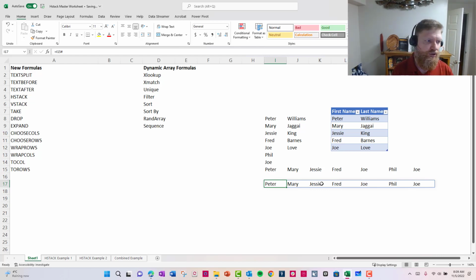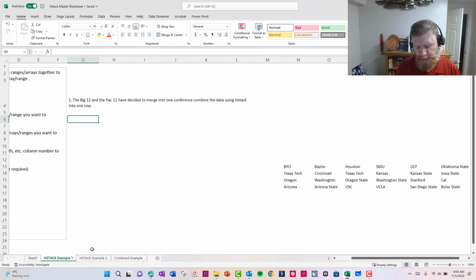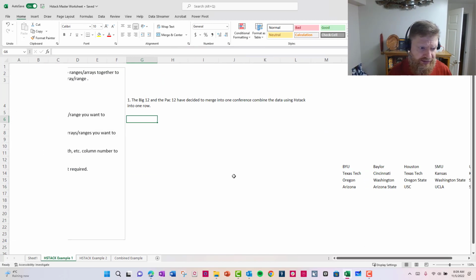What I really want to show is an example of what can be done with the new formulas with the HSTACK. And this idea comes from Excel Is Fun, Mike Girvin, watching one of his videos and also just playing with them. So this is very similar to something he did, a little slightly different data, but showing how we can create what I call basically a pivot table. So we're going to start by showing HSTACK, one of the formulas, just how it works.